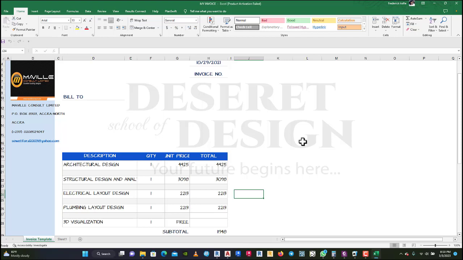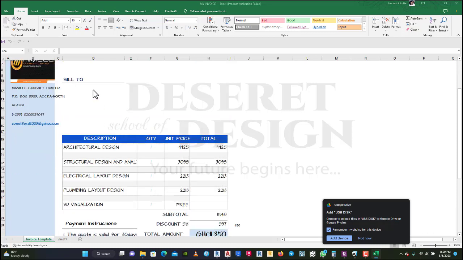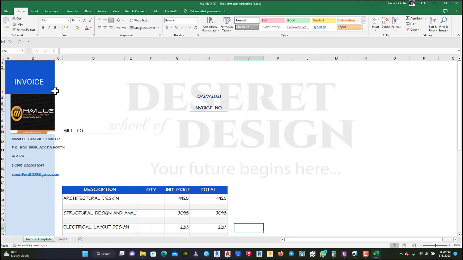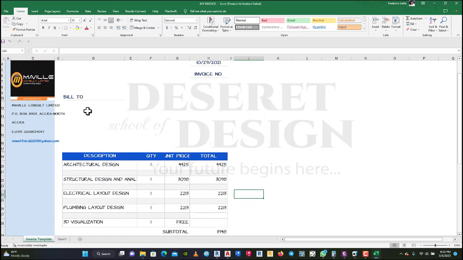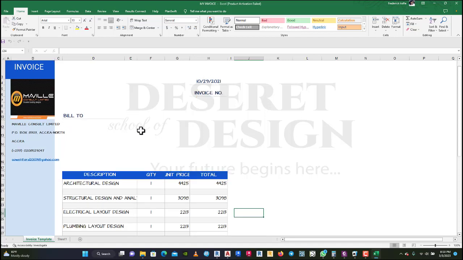So what I have here is this. You can also go online and look for a template, like an invoice sheet. This is an invoice, a template invoice I've modified to look like mine. If a client calls me, this is what I'll do.